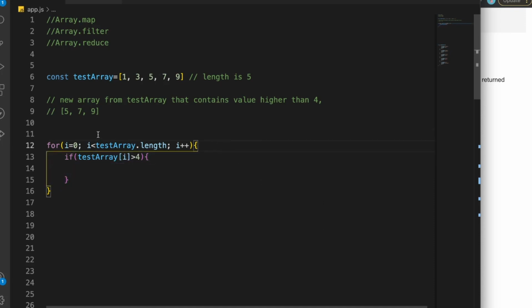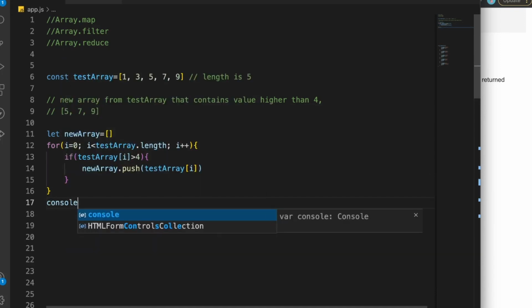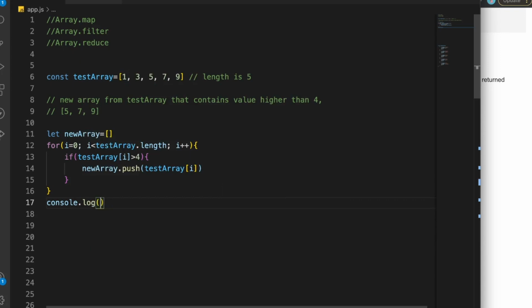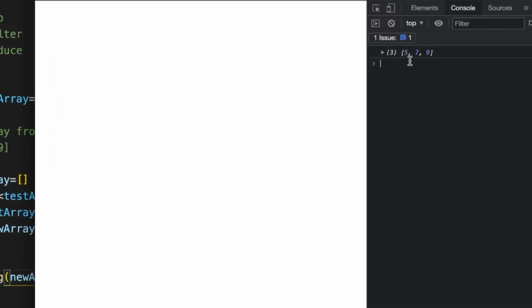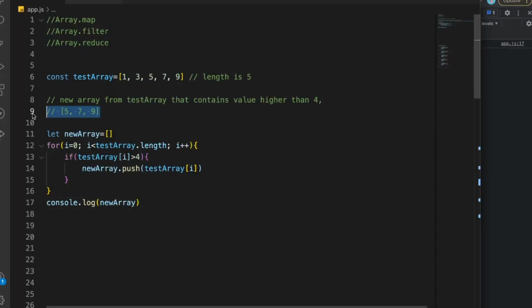So let's say we would have let newArray, and then if testArray[0], so the first one, is greater than 4, we will do newArray.push, and here we will be passing the same value. If we keep on doing this and do console.log with newArray, then if we go here, you see we have 5, 7, 9. So basically the same thing.